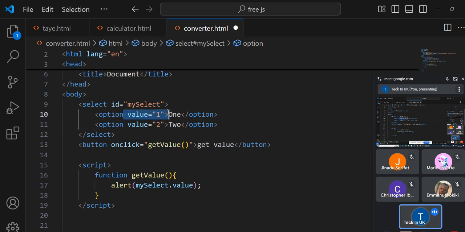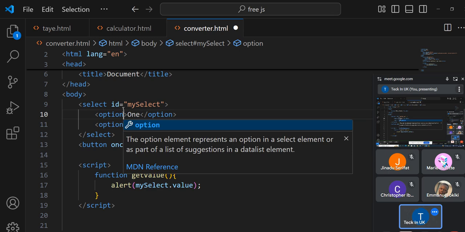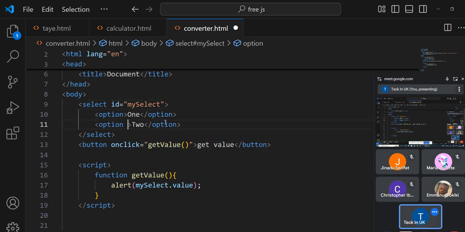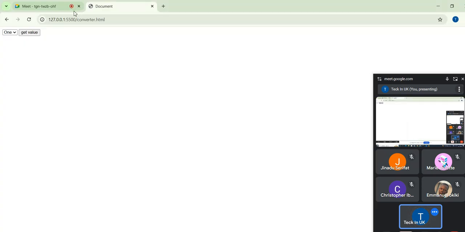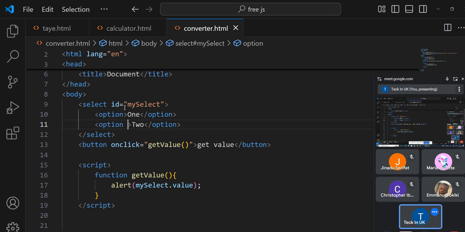What I'm saying is this. ONE. TWO. But now, if you give it a value attribute, and the user selected the first one, this here will be 1, not ONE.